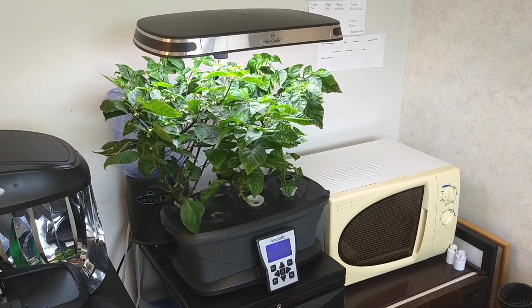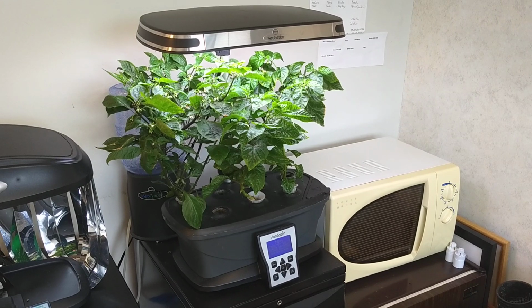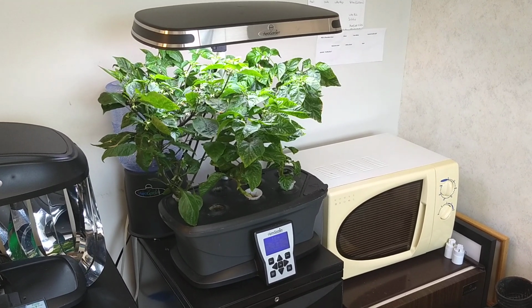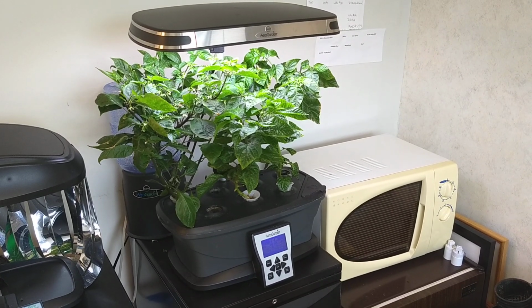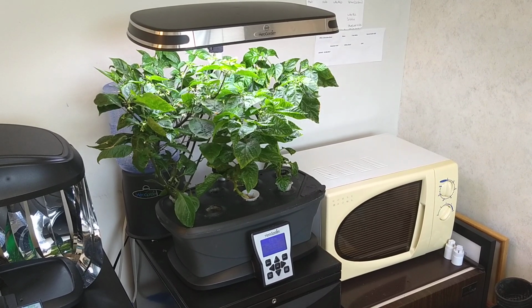Here it is after the 150-day challenge to find out whether or not I can get hot peppers to grow in an AeroGarden. There are 3 plants in this AeroGarden with only 30 watts of LED light. It is actually day 151, one day after the challenge has ended.